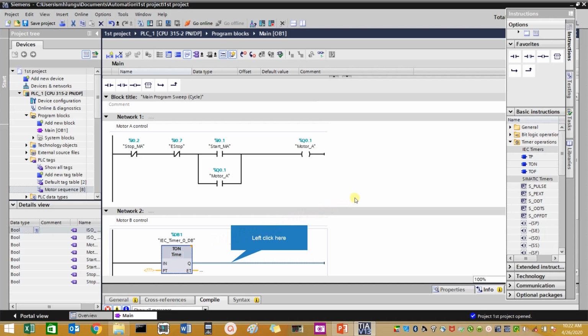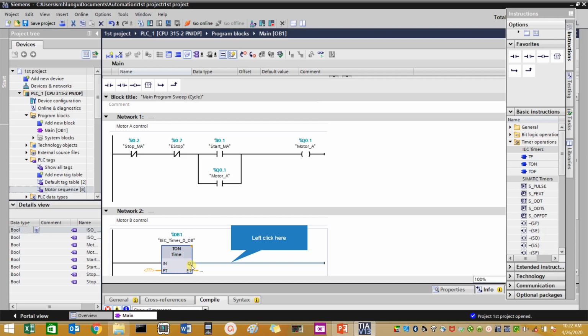Now, PT is your preset time. It is the input time, so the data type for this input is time. What is ET? Your ET is your output, and the data type there is also time. The Q is the output in this case.